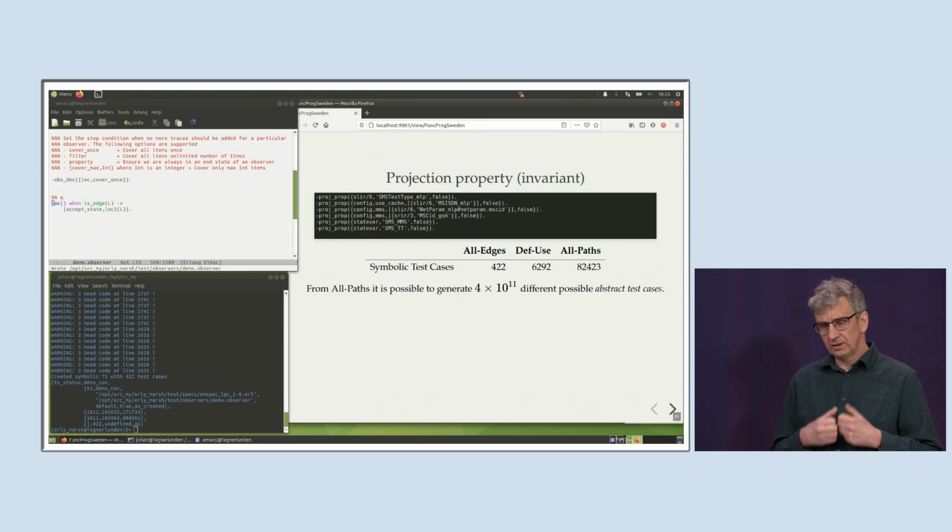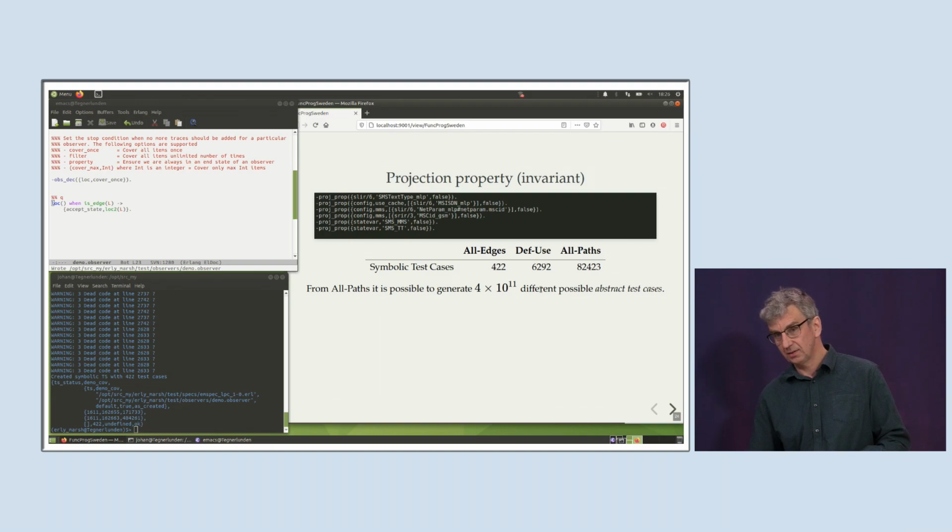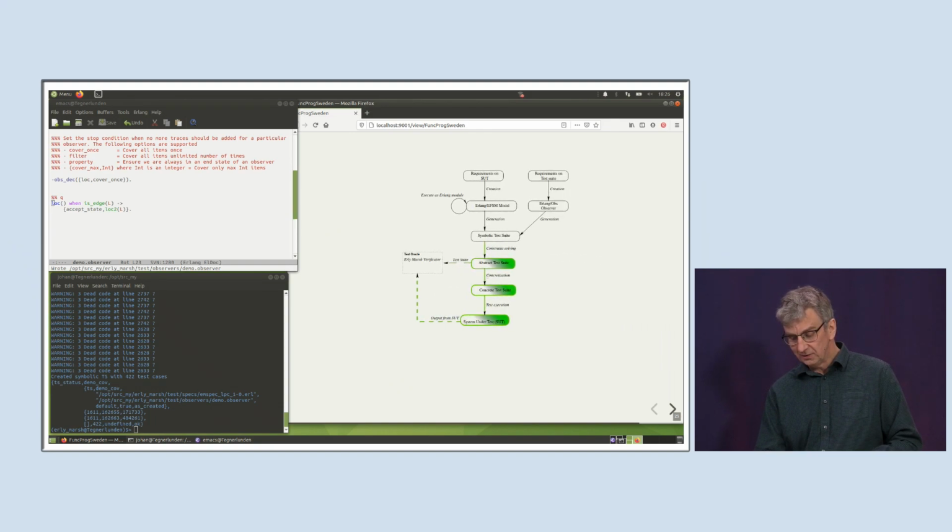And the first thing you need to do with a symbolic test case is to give the parameters in the symbolic test case some value. And if I do that, and if I just count all the possible ways I can instantiate these parameters I have in these 82,000 test cases, then I end up with, as you can see, a huge number of possible abstract test cases. That's still in the model. And the next step would be to continue down further to the actual concrete test cases.